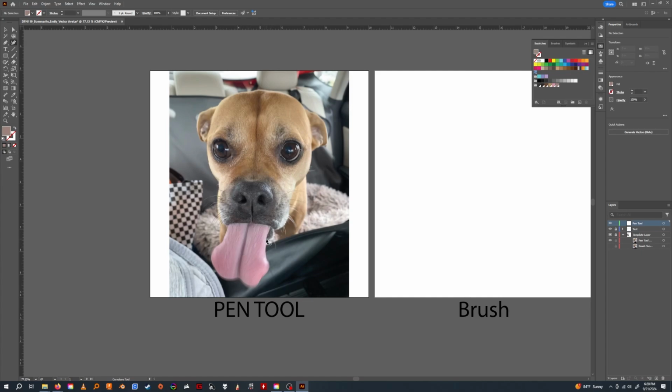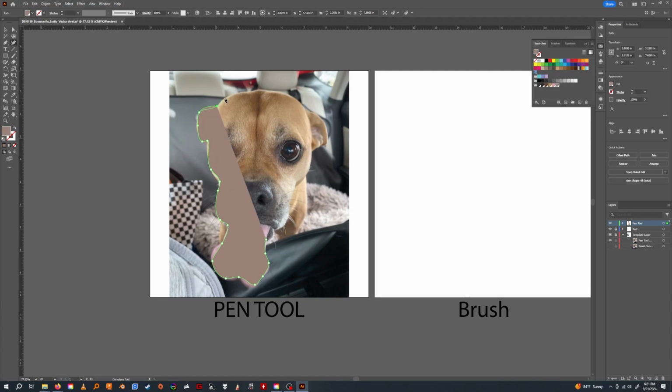So starting with curvature tool, let's just outline the tongue and head sort of loosely. And I already see that I'm getting parts of my image blocked off.